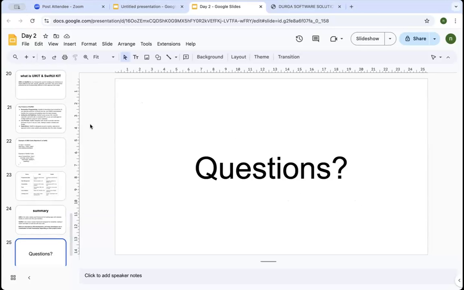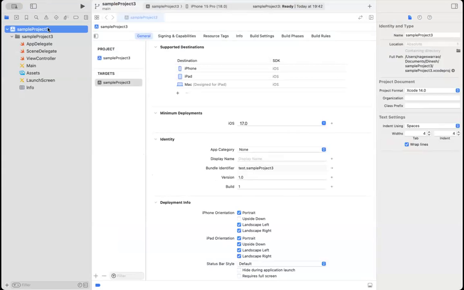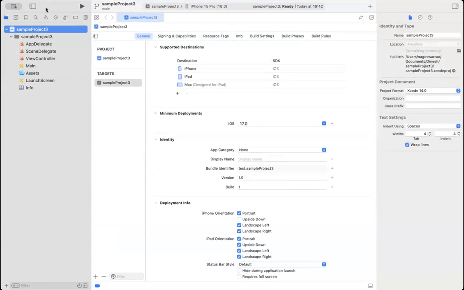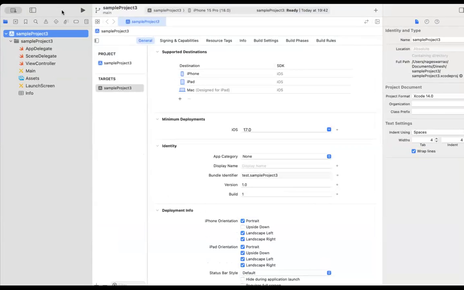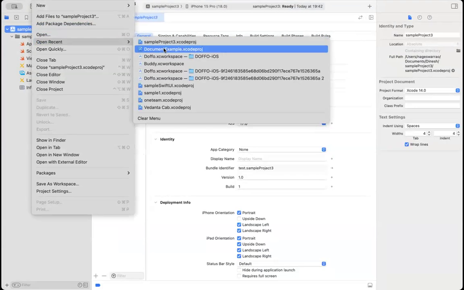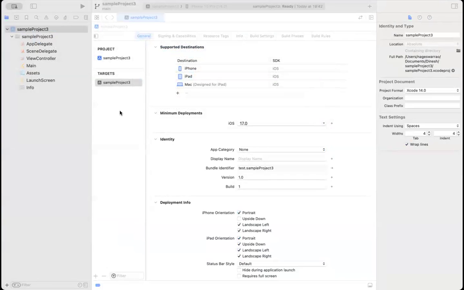I mean, what is this one and what is the use of this one? Not the... I'm seeing the PPT, not seeing Xcode. Are you sharing something? Oh, sorry, I'm sharing Xcode. I'm resharing again. Yeah, now we are seeing Xcode. Sorry. So I created the project also. One minute.